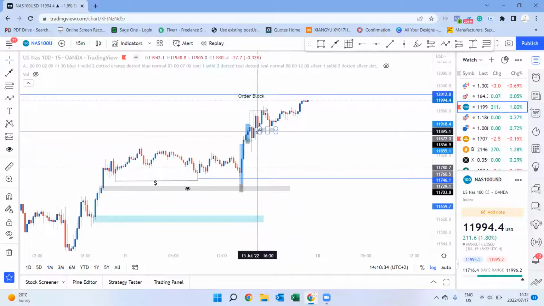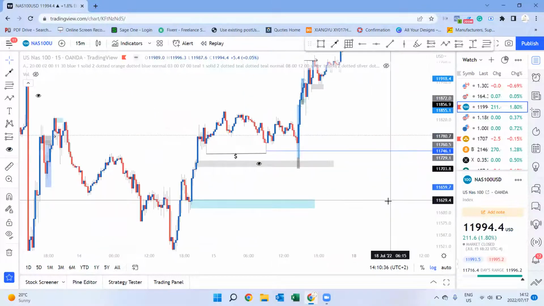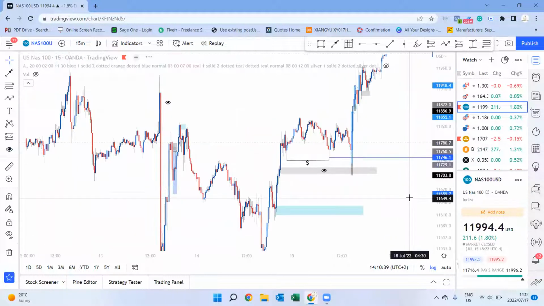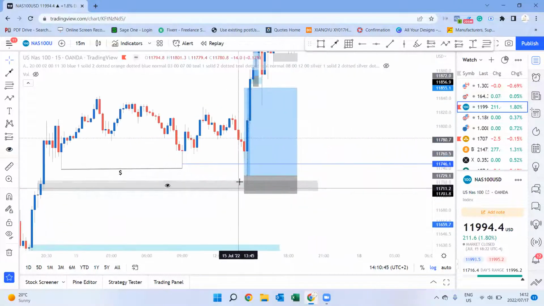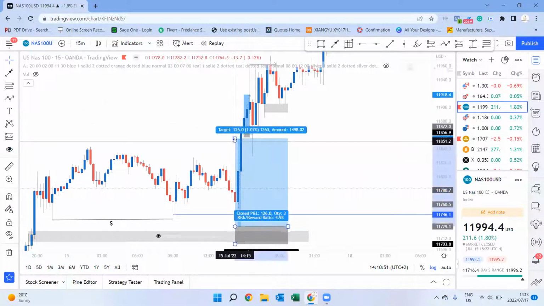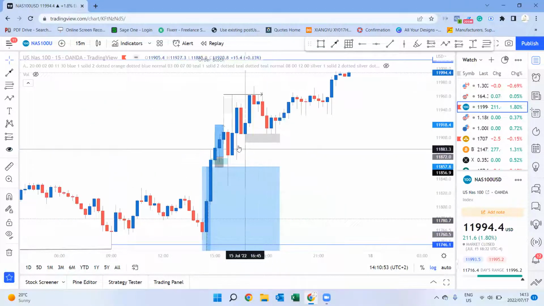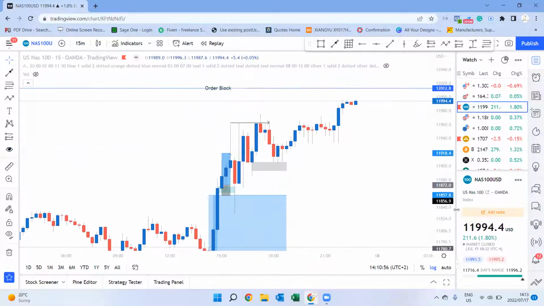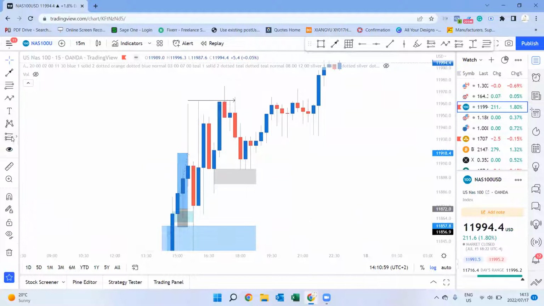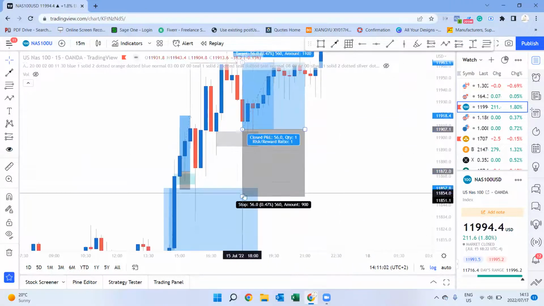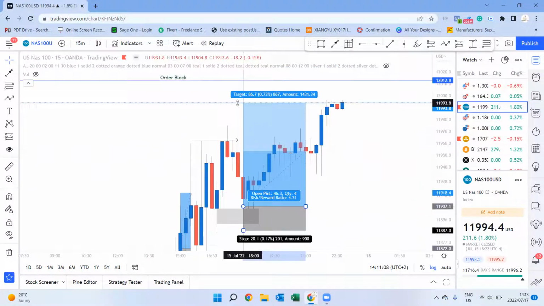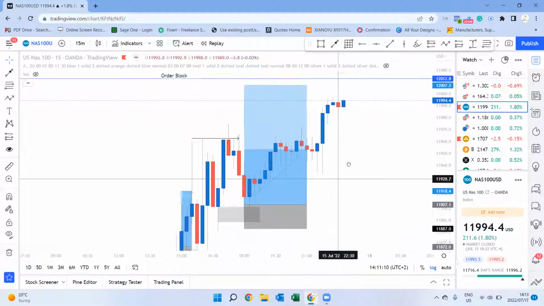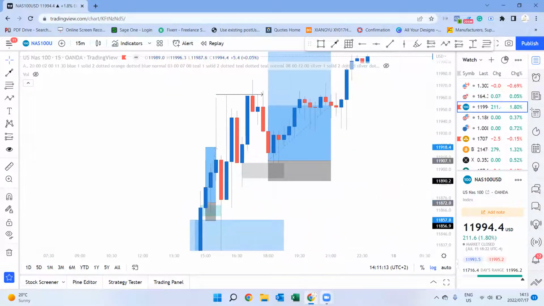We had a nice week last week on NAS. Respected a lot of the levels. I really enjoyed trading NAS last week. We took a buy literally from this point of interest right here, and we took it for 1 to 5. Then we took another 1 to 3 right here, and another 1 to 5 right here somewhere. It was a really nice week last week for NASDAQ.